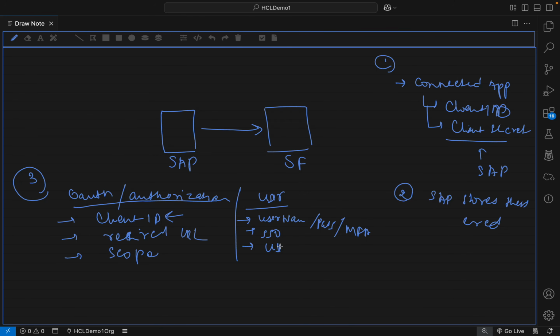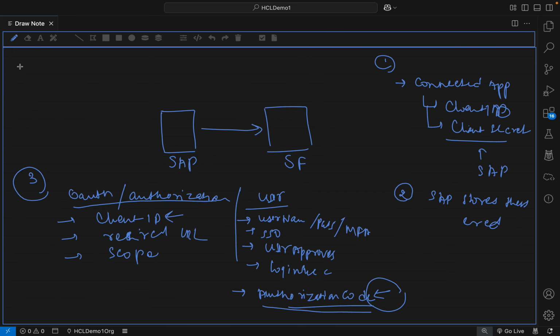And if the user approves and if login is successful, then Salesforce generates an authorization code. Okay, all this is happening in step 3. An authorization code will be generated and redirected to the browser. Now here Salesforce will redirect the user's browser back to SAP's callback URL. Whatever callback URL you have described in the connected app, in that URL Salesforce will put the authorization code and redirect the user to that URL.